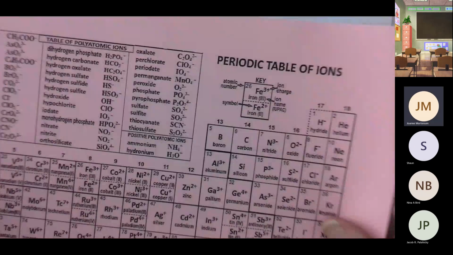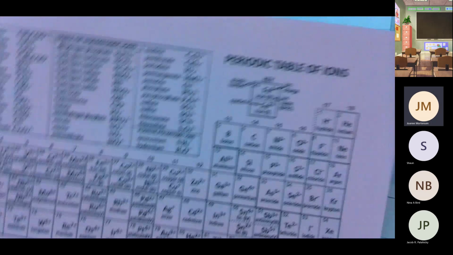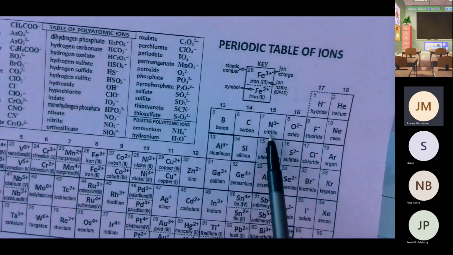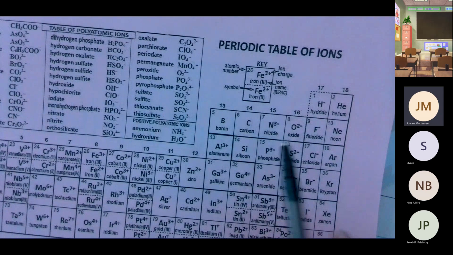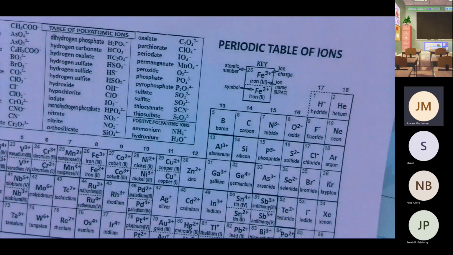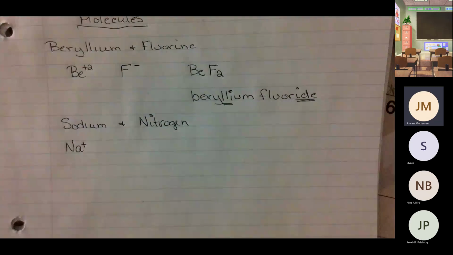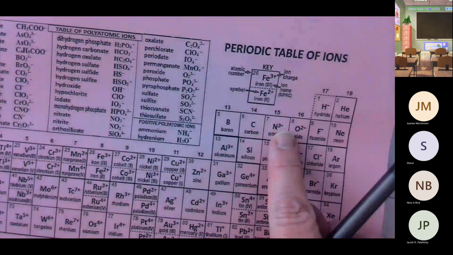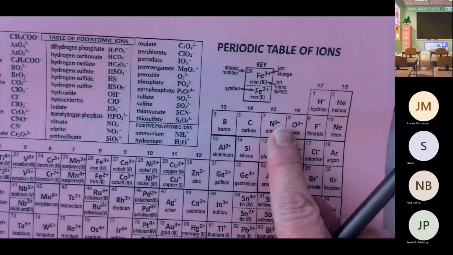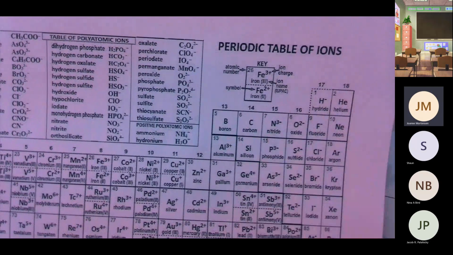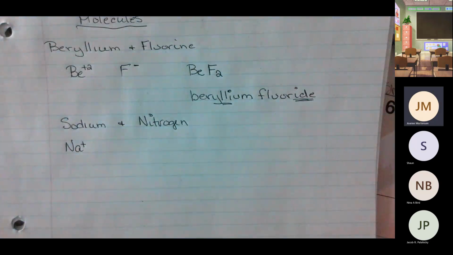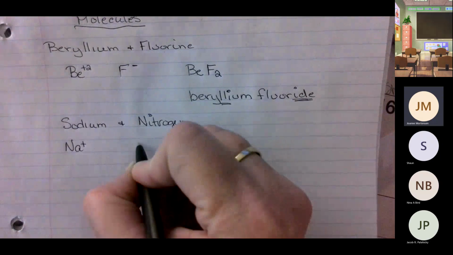Would it be nitrite? Yes. Yep. So nitrite is there, and it's in the same spot in a regular periodic table as where nitrogen would be, but because it's an ion, they change the name. So it's N minus 3, or 3 minus, whatever makes you happy. That newfangled science sometimes confuses me.